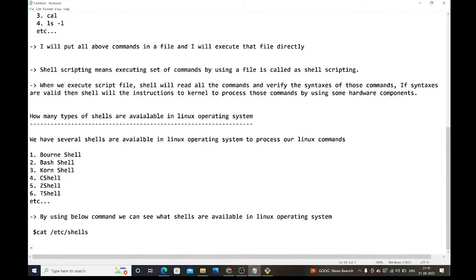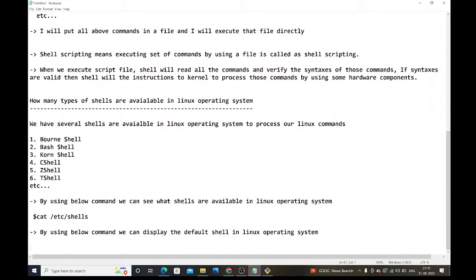By using the below command, we can display the default shell in Linux operating system. What is the command we need to give? echo, space, $SHELL.